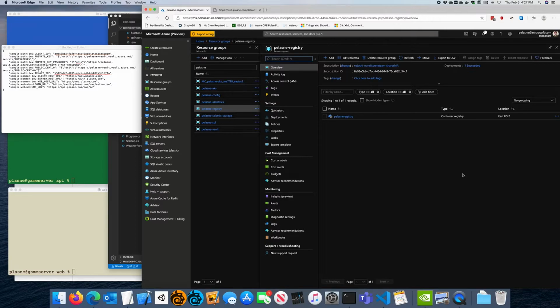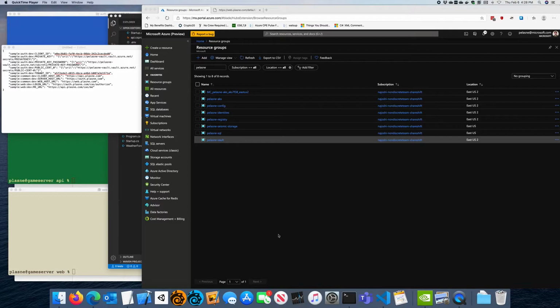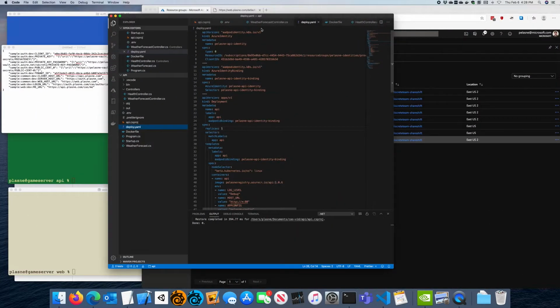You don't need to do that for the API identity. A couple of things that I did in changing the projects around. These were using the same project files that I used in the first video. However, there were a couple of changes that I needed to make to enable some stuff. So let's look at the API.